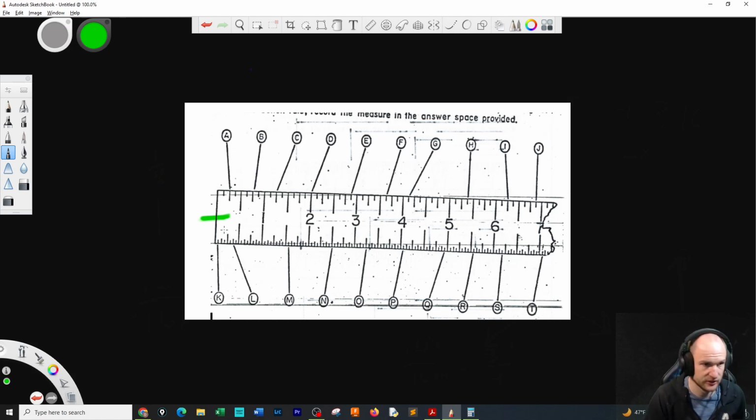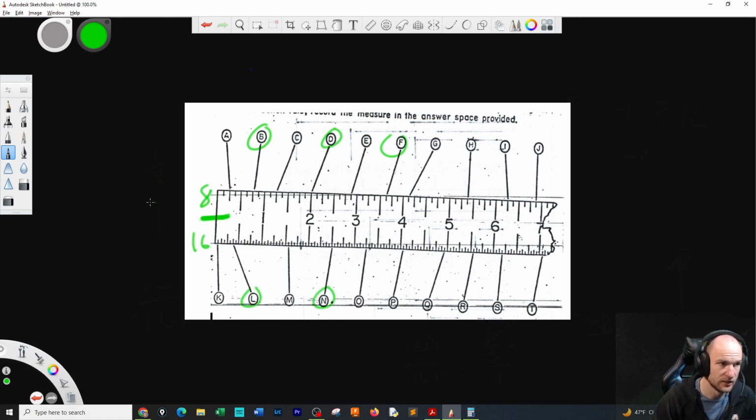are different scales. So the top has 1, 2, 3, 4, 5, 6, 7, 8. So this is an 1/8 inch scale, which means all your answers for the top are going to have an 8 in the denominator. The bottom scale is 1, 2, 3, up to 16. It is a 16th scale, meaning you're going to have 16 as the denominator to start anyway. So I'm going to do 3 problems from the top and 2 from the bottom.